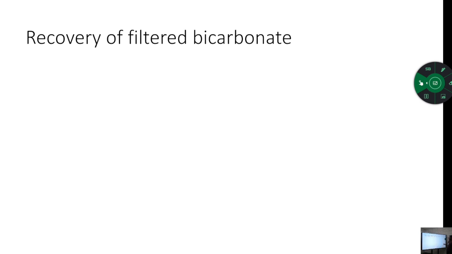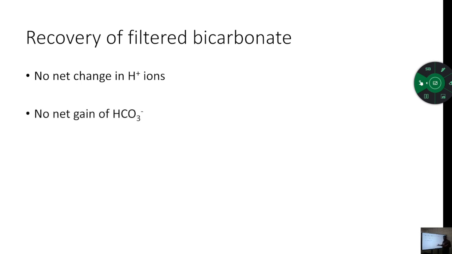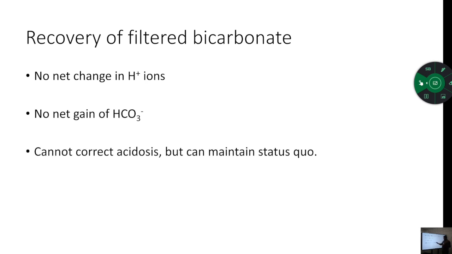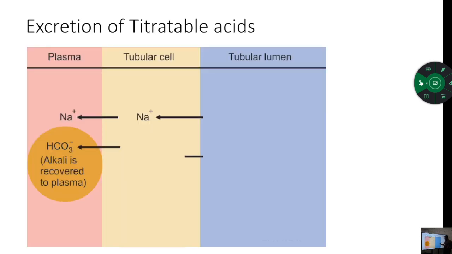To sum up the first strategy, there is no net change in H plus ions, as I told you. There is no net gain of bicarbonate also. And it cannot correct acidosis, but it can maintain the status quo. If any acid-base imbalance occurs, this strategy is not going to help you. This strategy is just to recover the filtered bicarbonate, only that. Now moving over to the second strategy, which is the excretion of titratable acids.